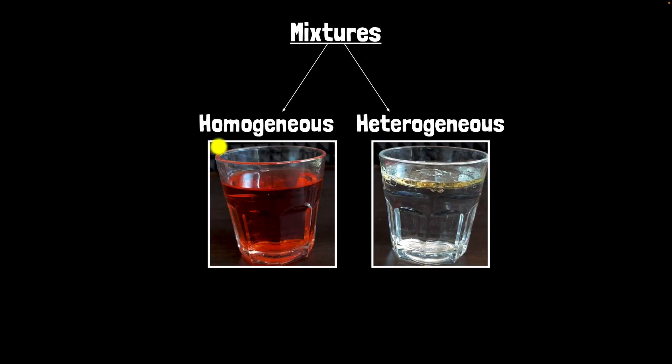Mixtures can be of two kinds. We have homogeneous mixtures, where two or more substances are mixed uniformly throughout at a molecular level. And we also call them solutions. For example, when you put food color in water, the food color becomes a solute and gets dissolved in water. You can also have salt solution and sugar solution, and you can also have solutions in solids and gases, but in this video, we're concerned with dissolving stuff in water, so let's stick to water.